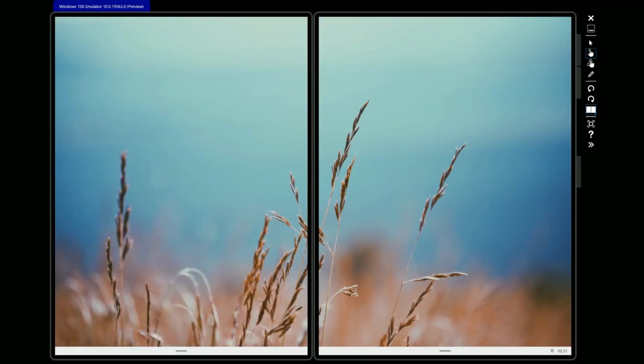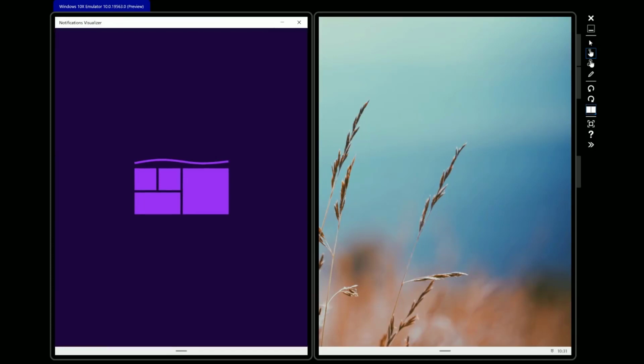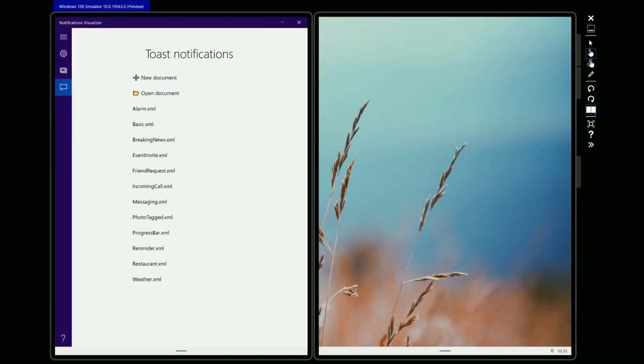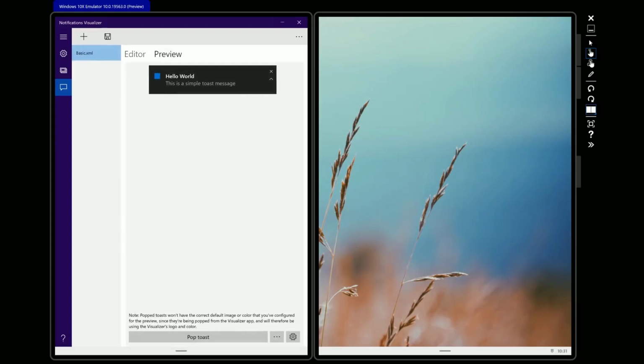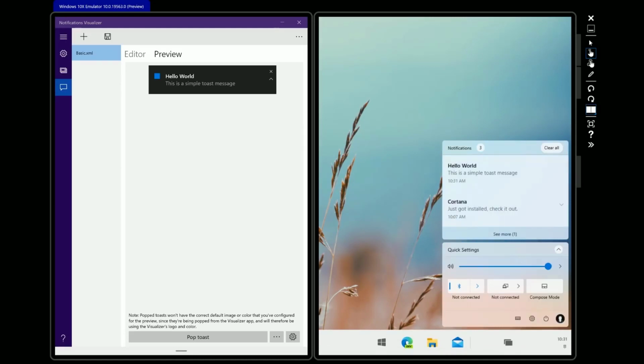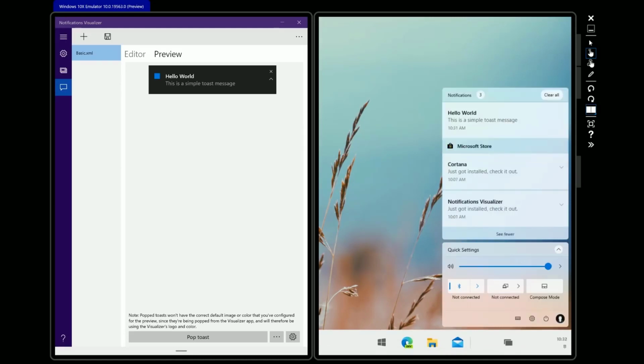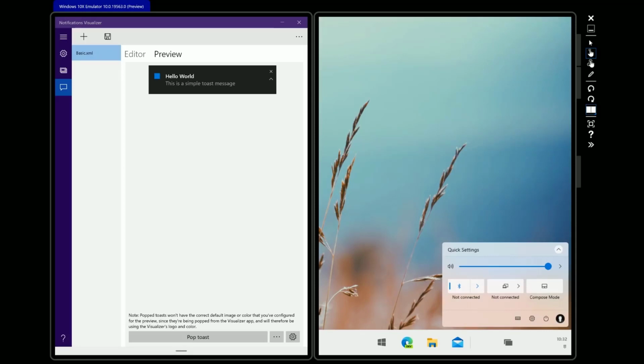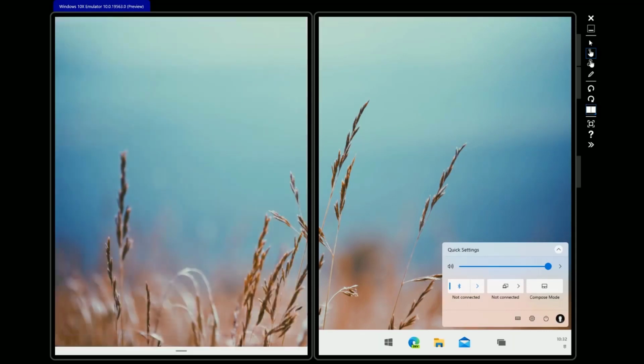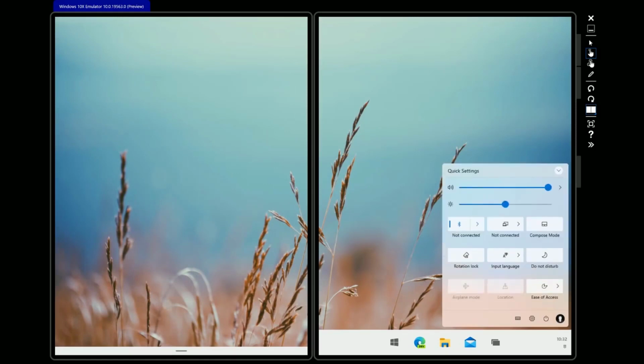There is a new sound in Windows 10X. In fact, there's quite a few new sounds that sort of appear here and there depending on what you're doing. But this is the notification sound here. If we just do a basic one, we're going to preview and pop that toast. That's the new sound you're going to hear when notifications come in on Windows 10X, and I think is actually quite nice. We can dismiss that. If we open up the Action Center again, we can see that in our notifications now. We can expand that, and we can clear all if we really want to. Pretty nice indeed.